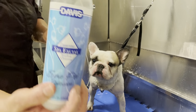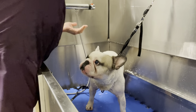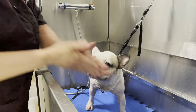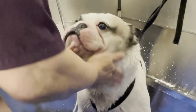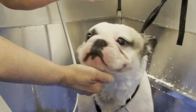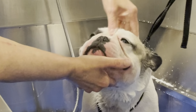So this is a tearless facial shampoo. I'm gonna rub it between my hands so it's nice and thin. And I'm gonna start by putting it on his cheeks and the top of his head. And then with the little bit that's left on my fingers, I'm gonna start working between the nose and the eyes.